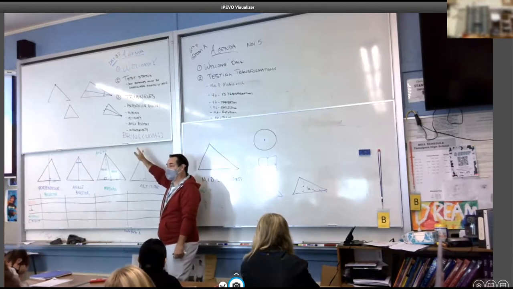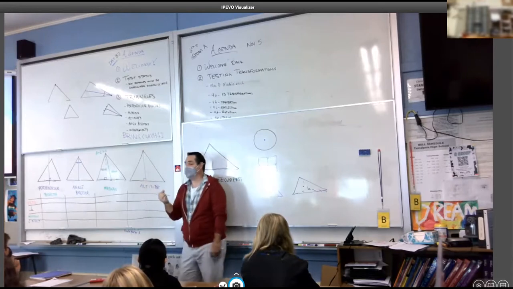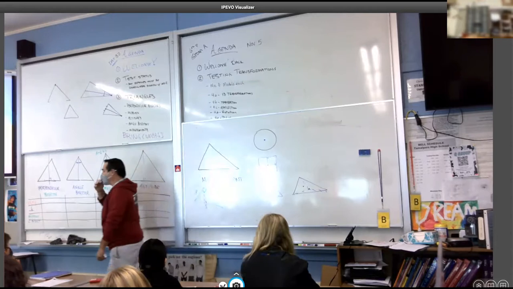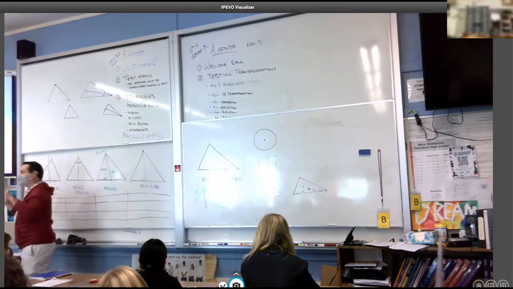Anyway, so what we're talking about is it has to be a line that goes from the apex, the vertex, perpendicular to the base, and it may or may not hit the midpoint of that base. These are 4 different ways we can slice a triangle into quote unquote half.